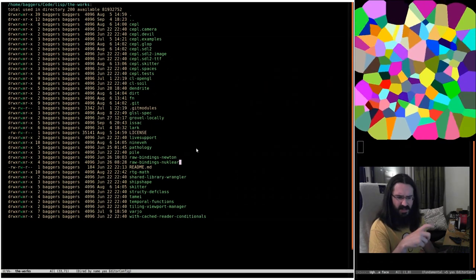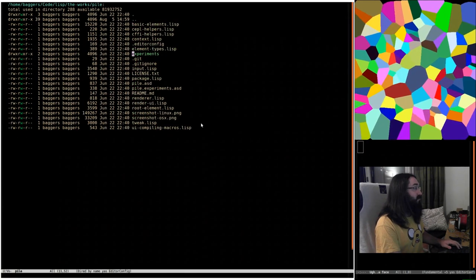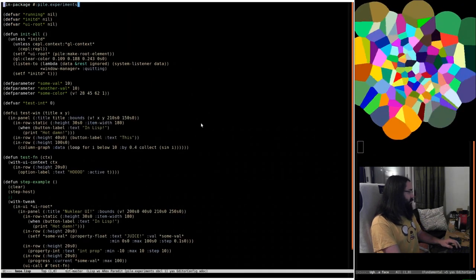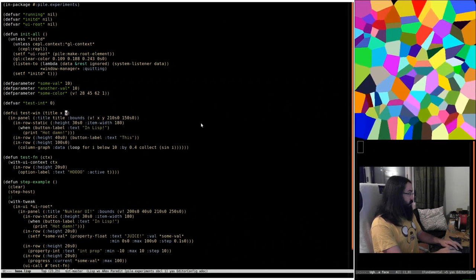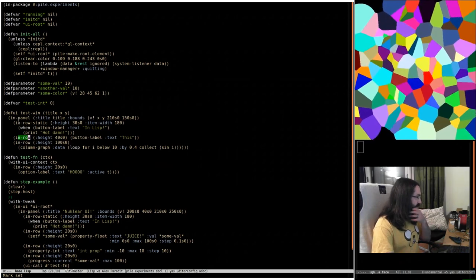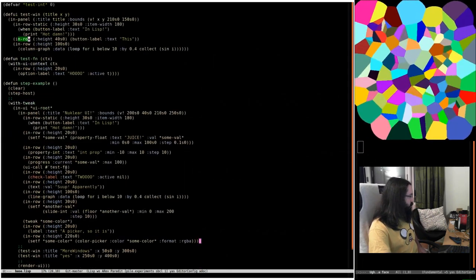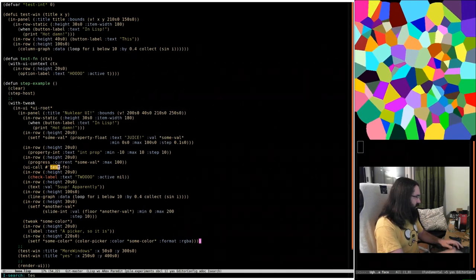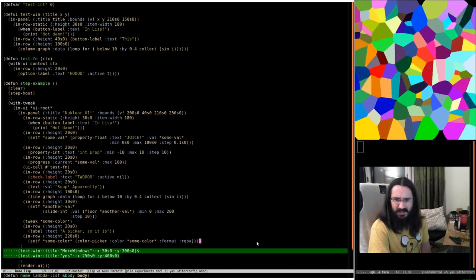I also wanted to be able to define the UI in a really static way. It's not pretty. Where's pile? There it is. I haven't touched this in a long time. I really should. But the idea is we can define a piece of UI, in this case a window, with a title and XY coordinates, which is just arguments, and then you just create a panel. So there's panel and row and all these kind of things, and you just go through and this is immediate mode UI. I won't go into too many details now, but this is the kind of thing to make a window, and then you can call that, where is test win? Test win down here. So this is making two instances of that window. You know, it works. It's very basic. It needs a lot of love, really.